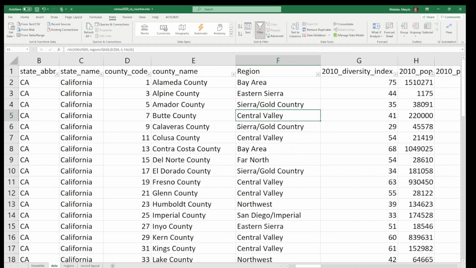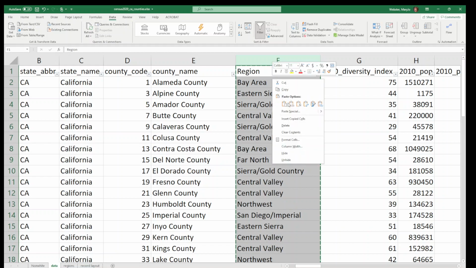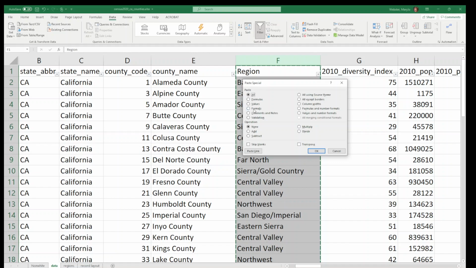So then the last thing we can do, if we want to lock this in so it's no longer a formula, is click on the whole column and choose copy. Then right on top of the same column choose paste special, and it brings up these options, and you can choose values, and that will drop in the answer and get rid of the formula.